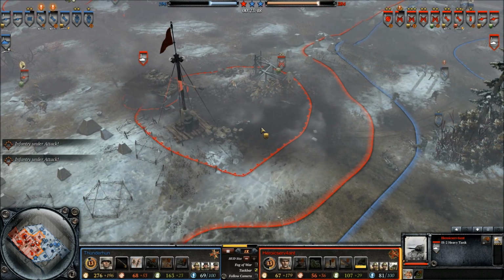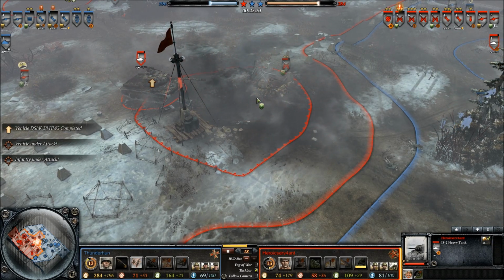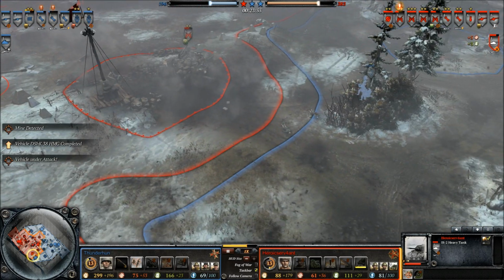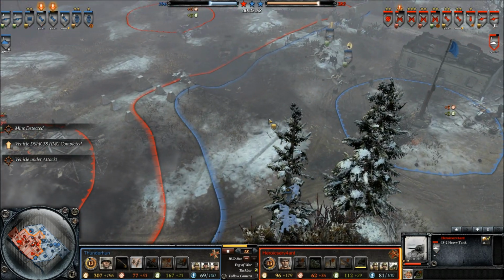IS-2's almost got the pinlock machine gun there. In there you go. Panzer right in front of it. Pack 40 shoots there. Wrecks some obstacles there with his 122mm gun. Concentrating loss. We've got the Pack 40 pushing forwards.